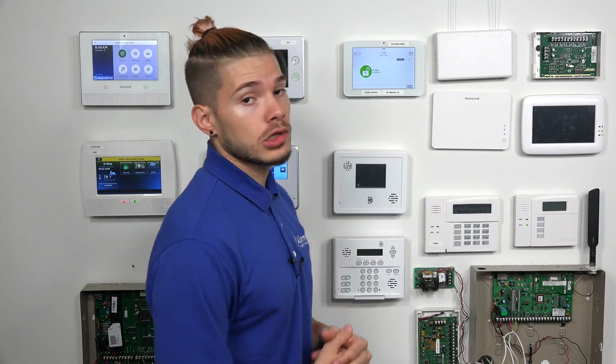The iQ2 or the iQ2 Plus has four partitions when you're on software version 2.3.0. Typically, this is not common for a wireless system — partitions used to only be allowed on wired alarm systems, such as a Vista 128 BPT which does like six or eight partitions. So seeing partitions on a wireless alarm system is actually a huge step up. The fact that the iQ2 Plus was able to do that is pretty nice, and it makes it a lot easier for those looking to install a nice-looking touchscreen system in a commercial or residential location who need partitions.